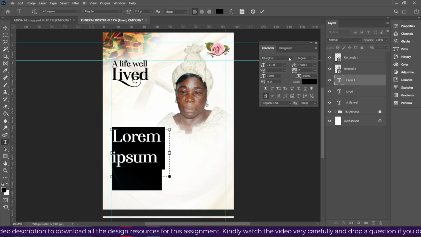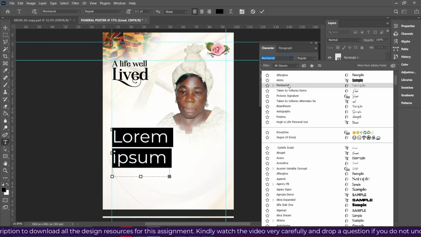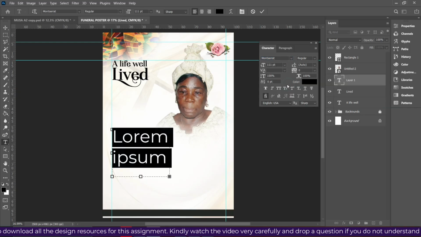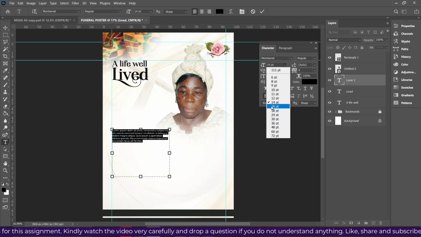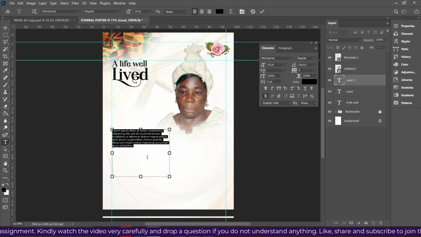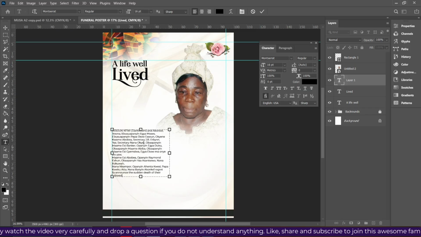I don't need this, and then change the font to Montserrat. With Montserrat, we are going for regular. The size, let's pick 14. Okay, let's pick 16 and see. And then now you can paste it. Control V to paste.